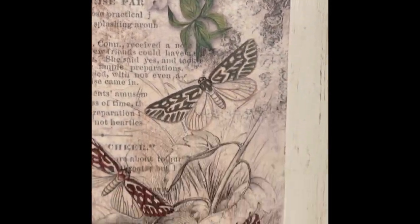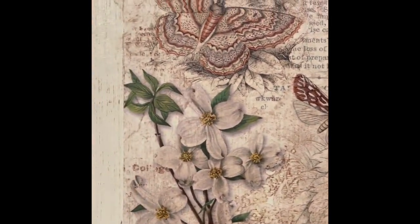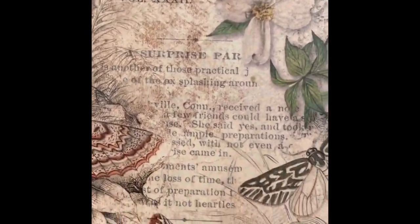And that's it for this one. It doesn't need anything else, I don't think. I think it's absolutely beautiful. Let me know what you think.